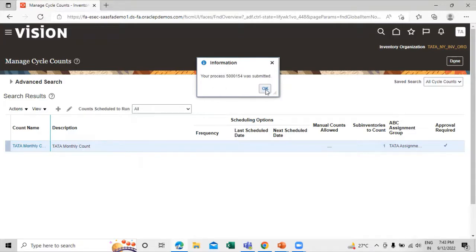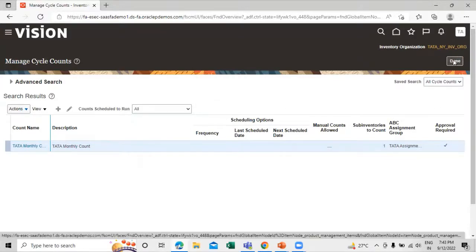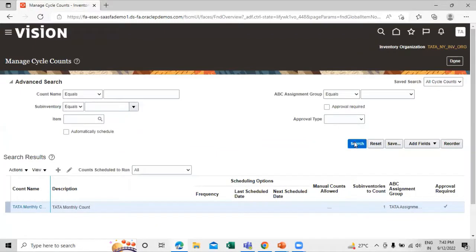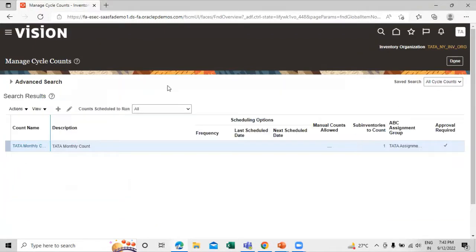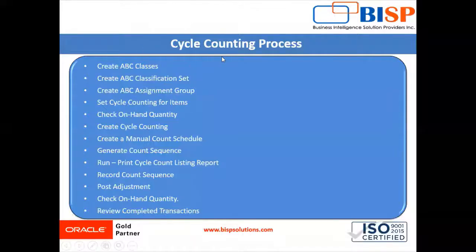So click on OK and click on done. You can search it over here and search, right? Done. Now we have generated the count sequence.